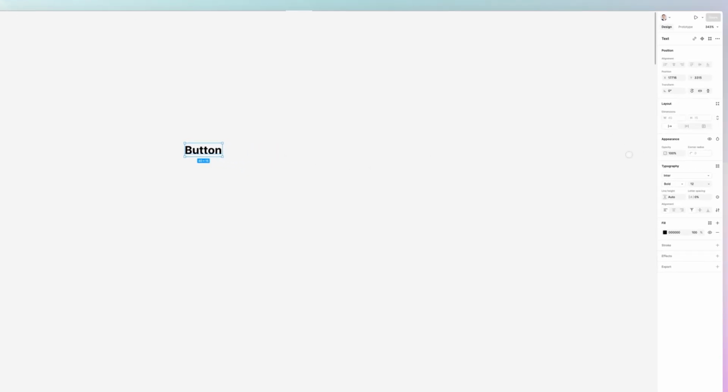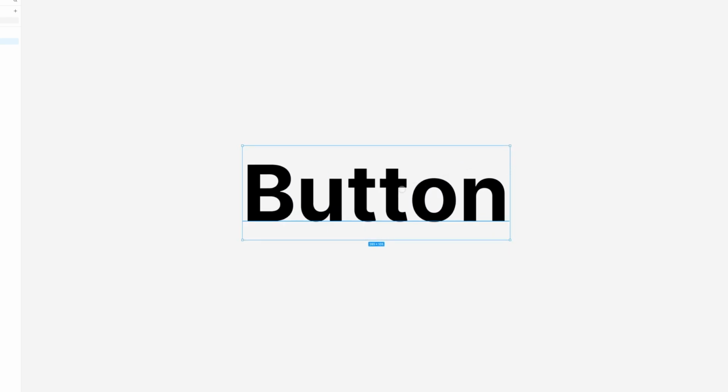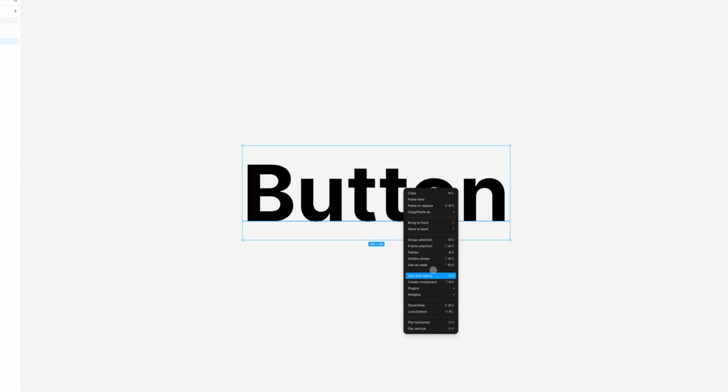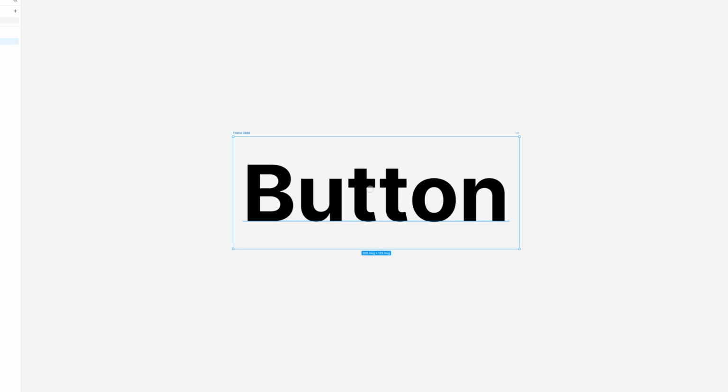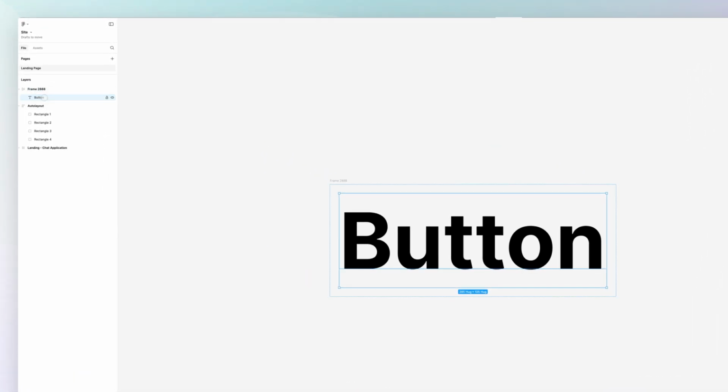So we're going to make another example over here and write some text, and I'm going to show you a very common use case scenario of the auto layout. So we're going to simply have this text. I'm going to enlarge it just a little bit, and create an auto layout out of this text element. Now, as you can see on the left panel, we have this auto layout with just one element, which is the actual text element.